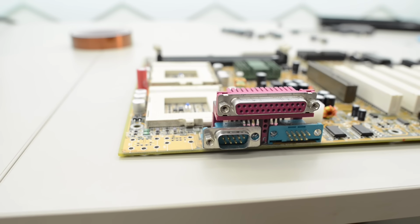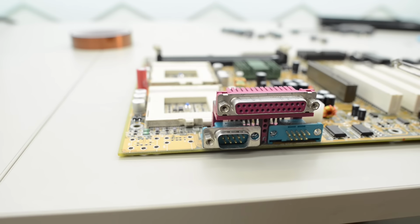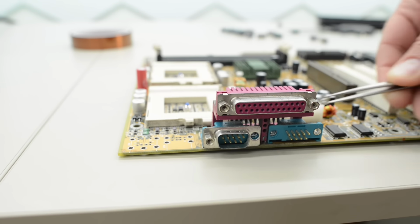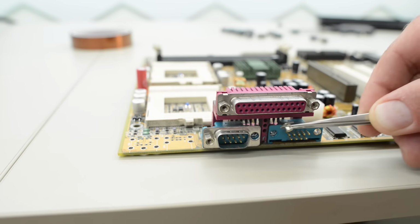Well, that turned out to be a lot harder than I thought, because these nuts at the back here are loose. So when I removed the shield, they fell off. They are easy enough to reinstall in this hole here, and same thing on this side here. But these two guys in the middle are pretty much impossible to reinstall. Well, to make this a little bit more interesting, let's remove that connector with the cheap heat gun method.